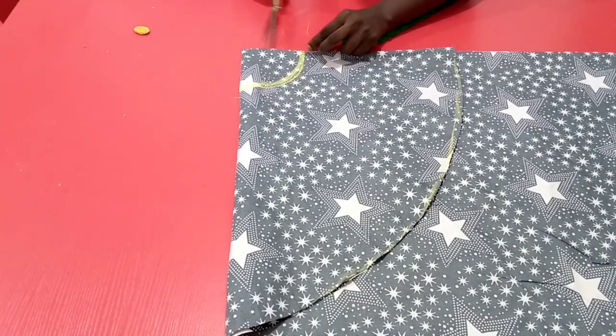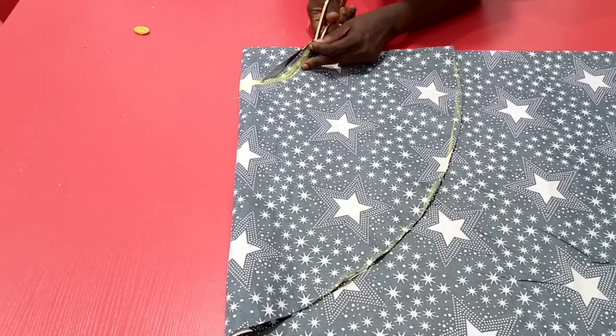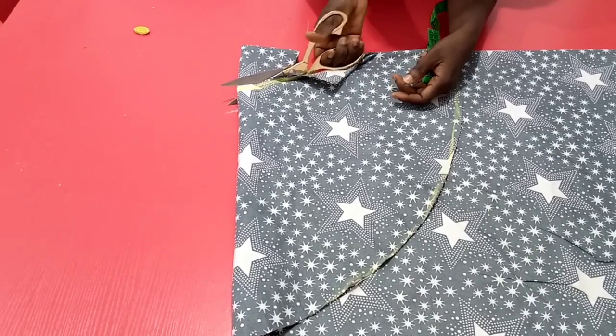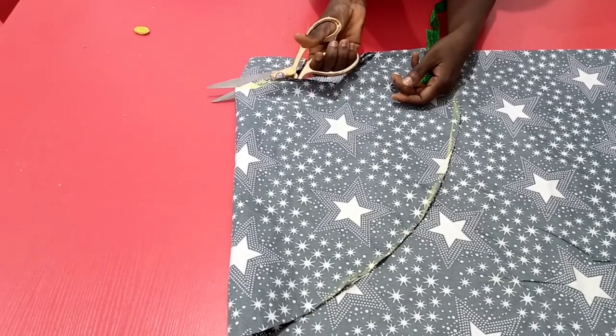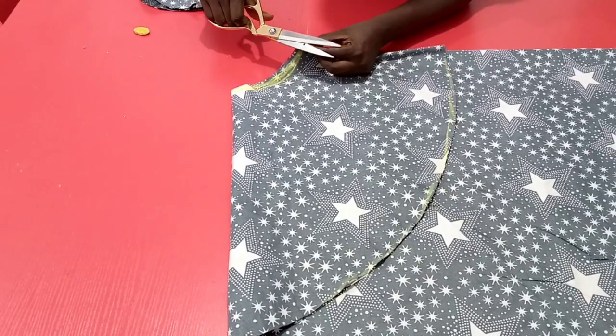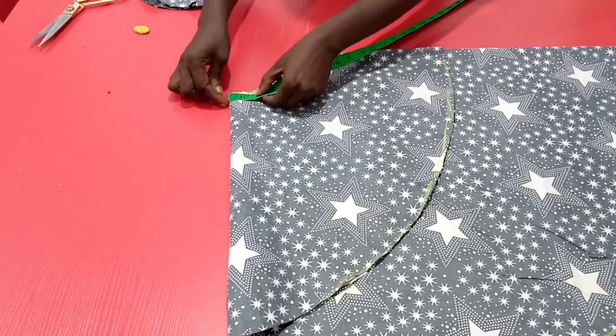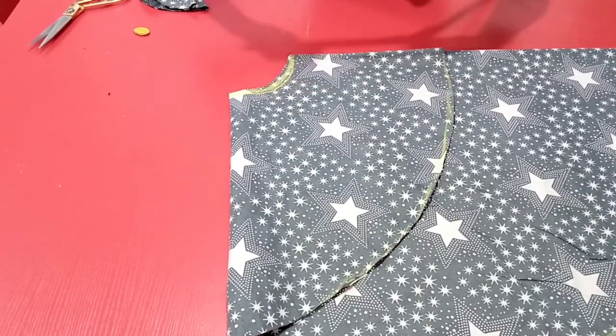So I'll simply go ahead, not really cutting on the line, just slightly up. Though the fabric is not that elastic, this is African print, it's best to cut it that way for my flounce to be more, and I'll be turning it into sleeves. I want it to remain flounce. So I'm good to go.